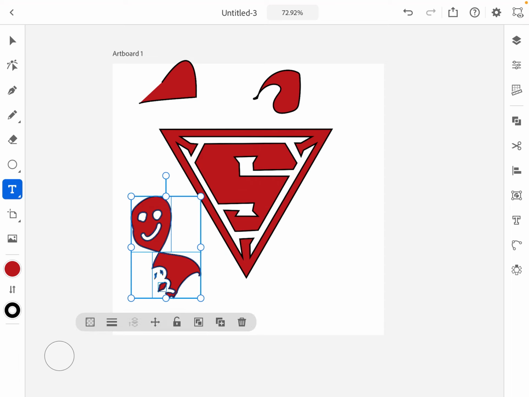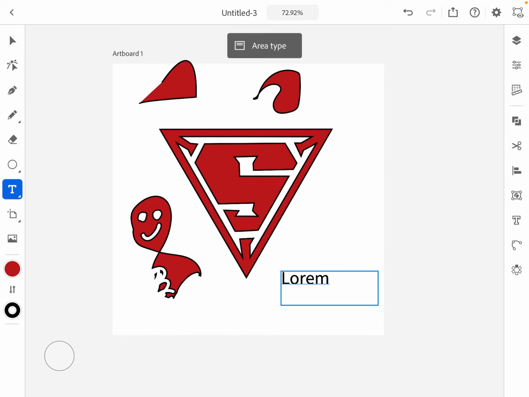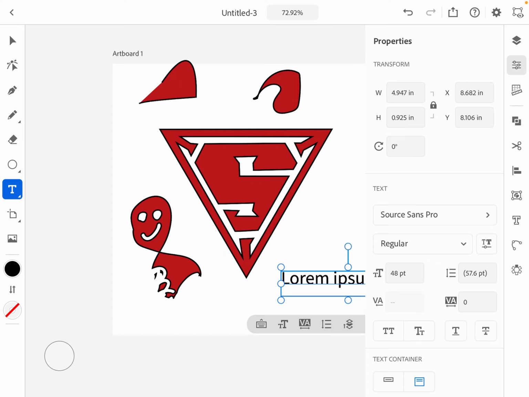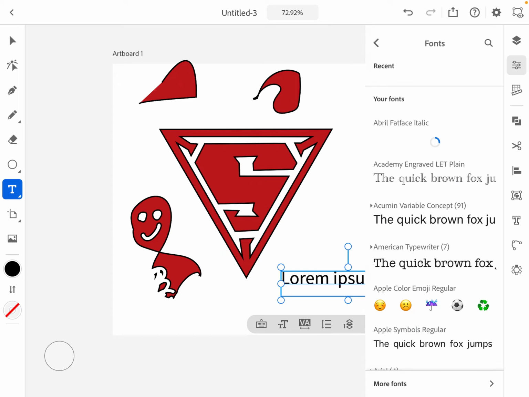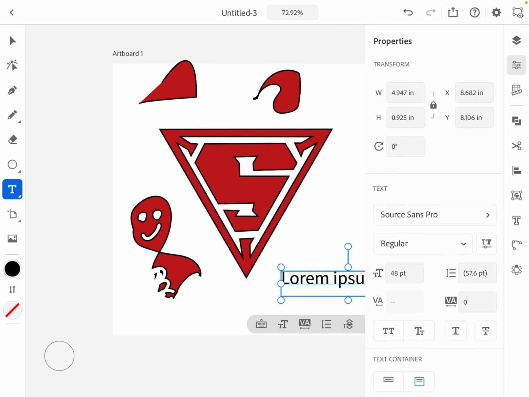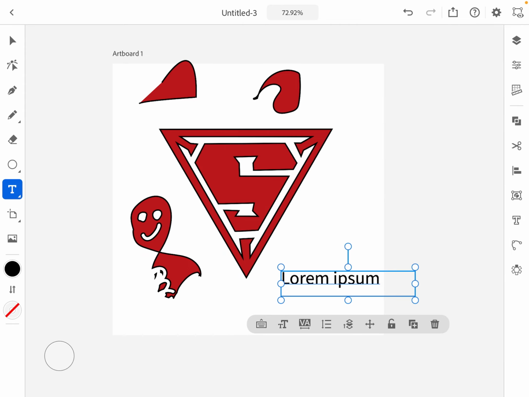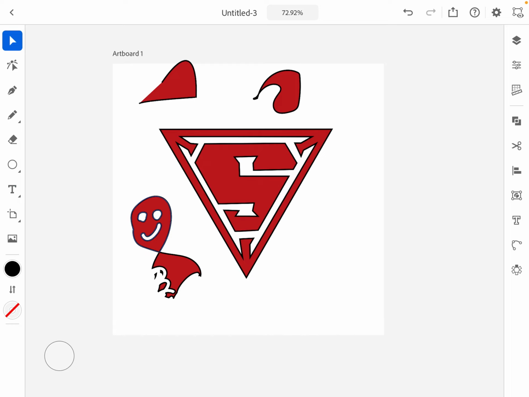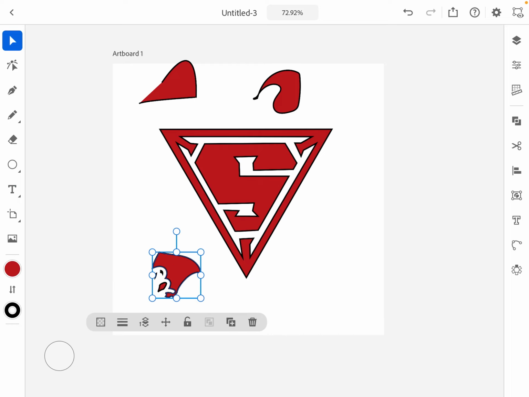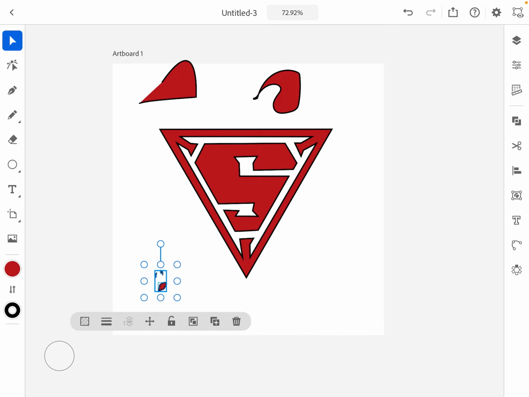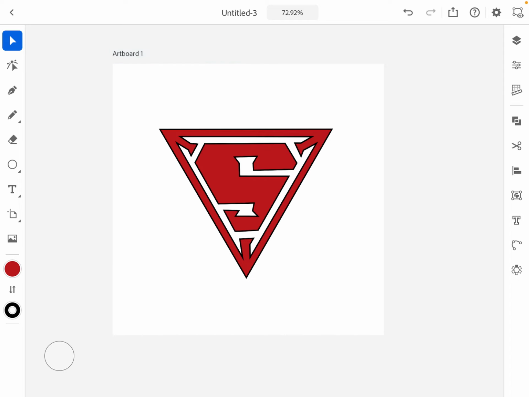If you want to do text, same idea, just draw the box and you can type. It pulls up the type options automatically, change your font type, change the size here. So you have all these different options at your disposal. When you are finished and you like everything you have right now, I have too much stuff, I'm going to get rid of it. Draw a box around it and delete, draw a box, delete.